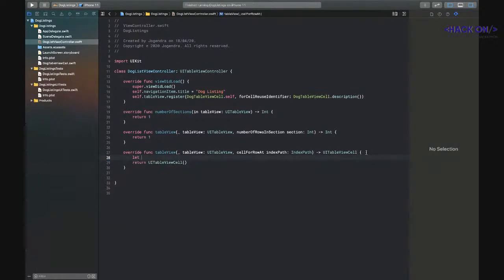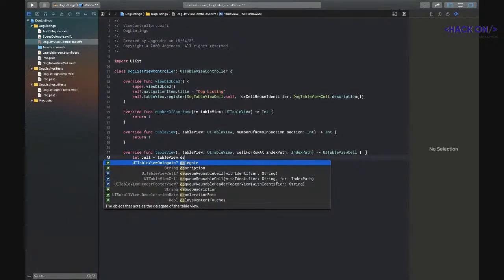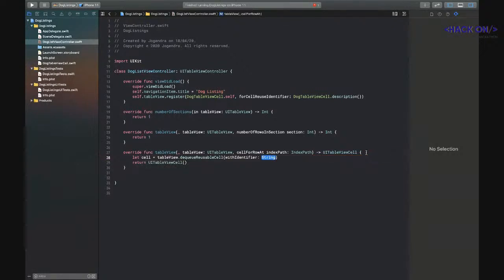It is equal to table, we will dequeue it here. Dequeue cell with the identifier, and the identifier here is description. We have defined the same identifier here, and we will be dequeuing it with the same identifier.